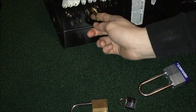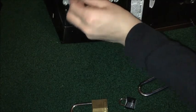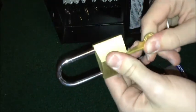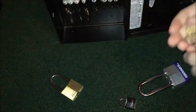Alright, so let's find the gold key. This is I think key number 5? No, 6, I think. No, number 5. It's got this master key on it. Just insert it. This key has trouble. There we go. This thing does not work the best. But yeah, anyway, you get the idea. So it's for that.